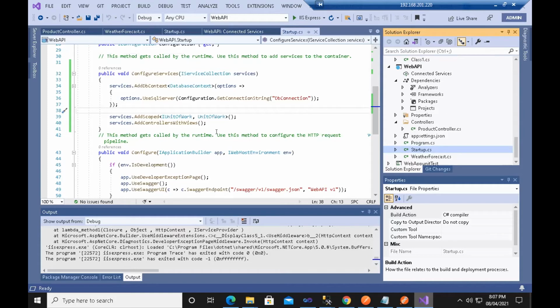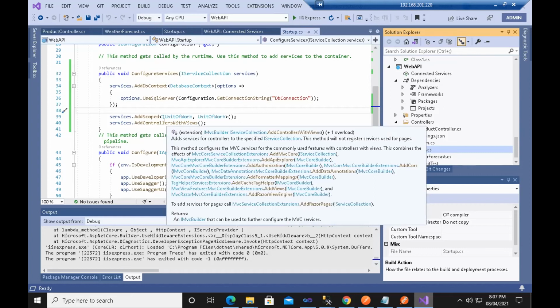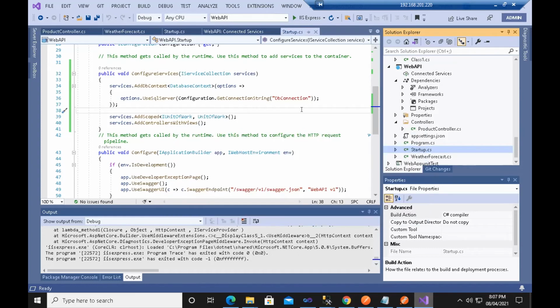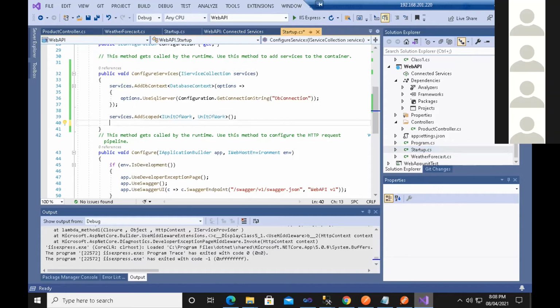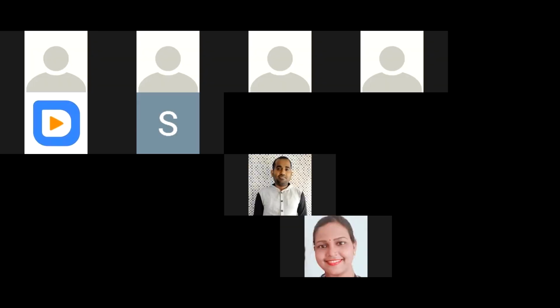There is a method AddSwaggerGen, and don't mention AddControllersWithViews. I'm sharing the ConfigureServices method for API. This is the code you need to put in the ConfigureServices method, and make sure in the Configure method also you have defined the things properly. What about this?